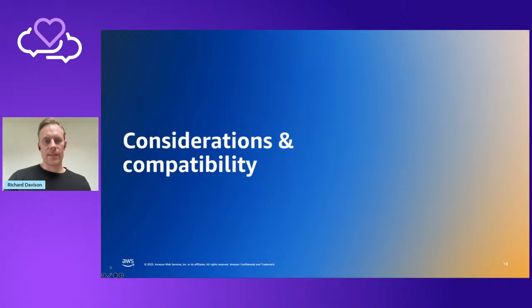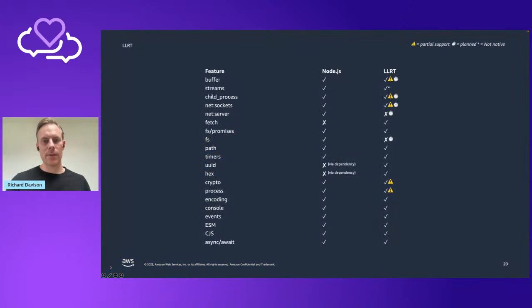So some considerations and compatibility. What's the catch? You might wonder, why shouldn't I use LLRT for everything? If I have a JavaScript workload, why don't I use it for everything? There are obviously some trade-offs. As I mentioned before, in order to make it so fast and efficient, I have to make it light. And by design, it's not supporting everything from Node.js. It supports a fraction of the Node.js APIs. We have made a decision not to support everything, and we will never support everything. So it will never be a drop-in replacement for Node.js. And that's, again, by design.